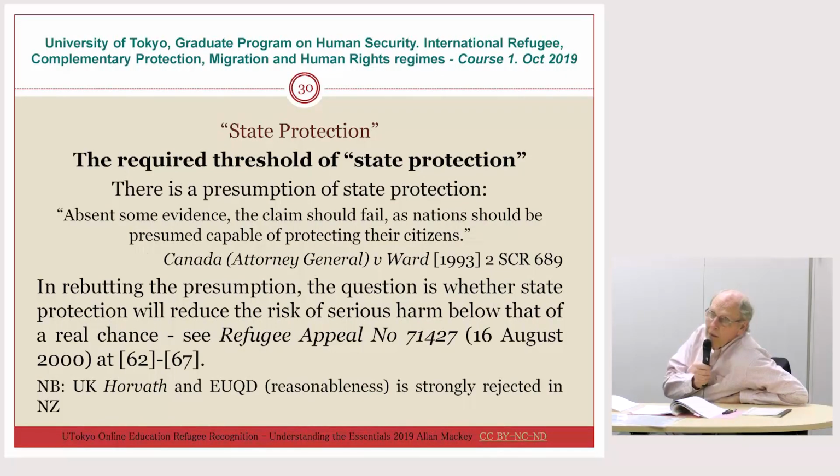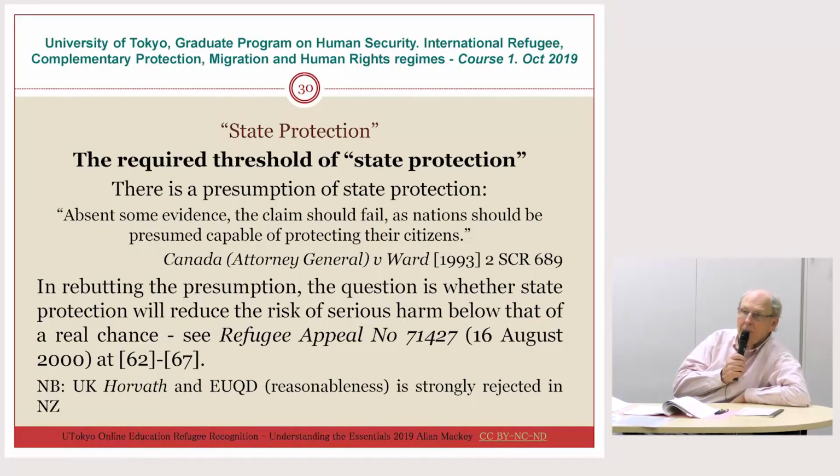Anyway, they say, for example, they had trouble with the treatment of Roma, the gypsies, as they're called. Roma is the correct name for it, in Czechia, or the Czech Republic. And they said, but we've got lots and lots of policemen, and therefore you're not at risk. The state is providing protection. But it doesn't reduce the harm to Roma below the level of a real chance or a real risk. But they've taken it into their law because it was too embarrassing when the Czech Republic joined the EU, this is the reality, to say that countries like, it wasn't just Slovakia, a number of countries were doing it to them, Bulgaria and others. They weren't doing anything. They still treated them abominably.